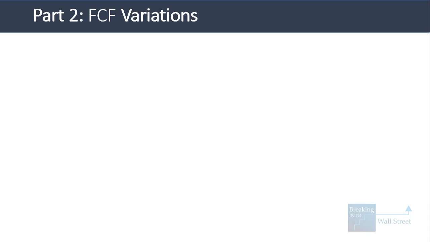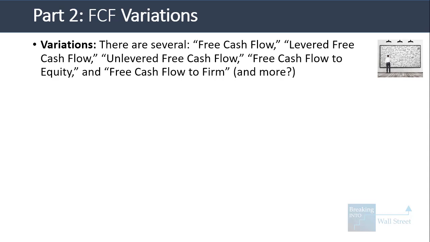Let's now look at some free cash flow variations. There are many variations here. There is just free cash flow by itself. There's levered free cash flow. There's unlevered free cash flow. There's free cash flow to equity and also free cash flow to firm. And there might be even more.